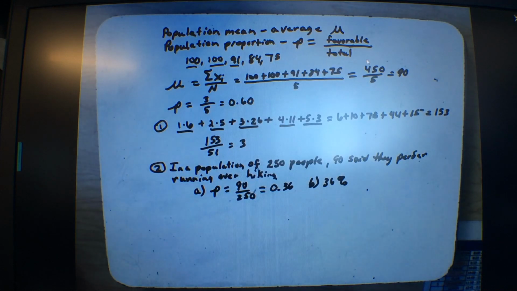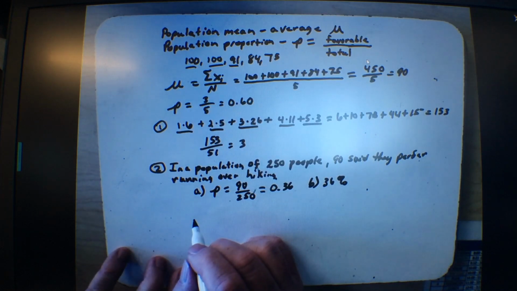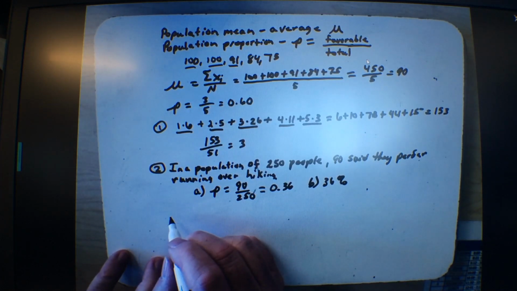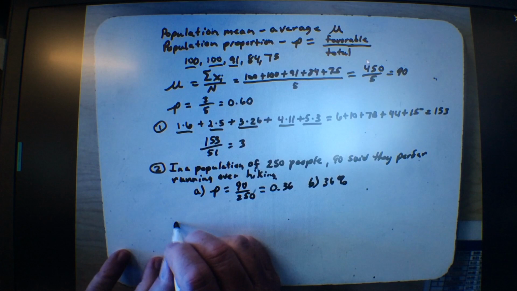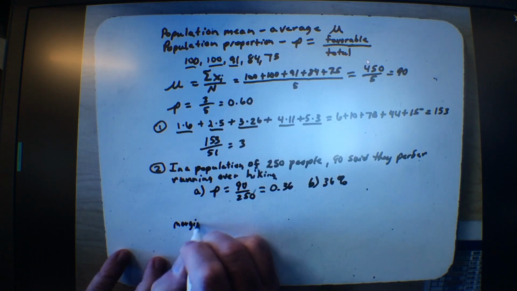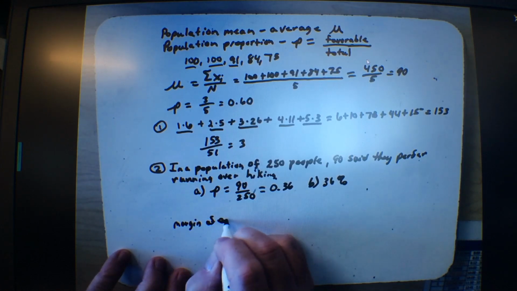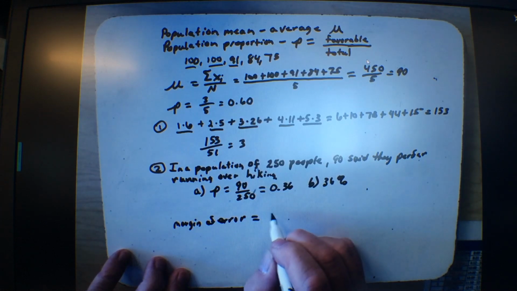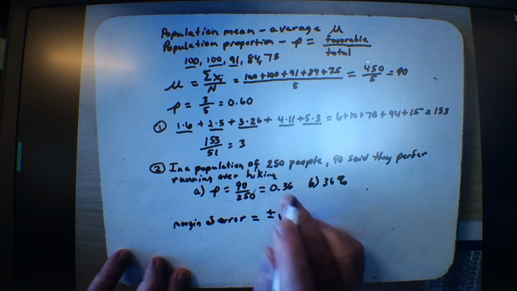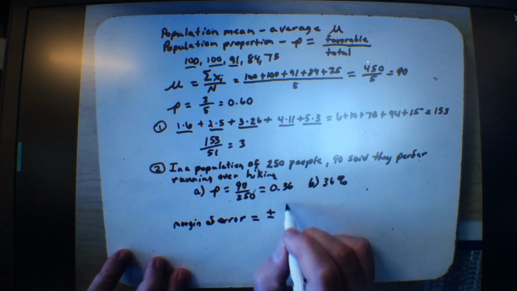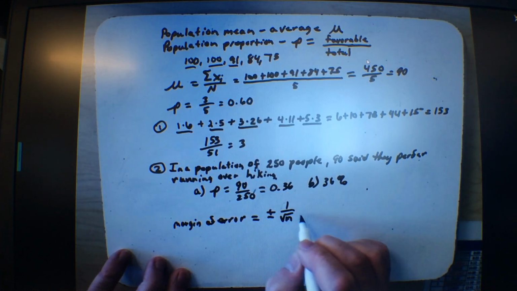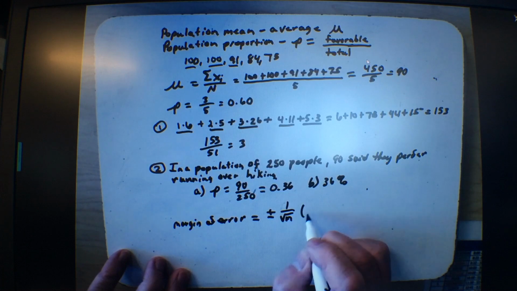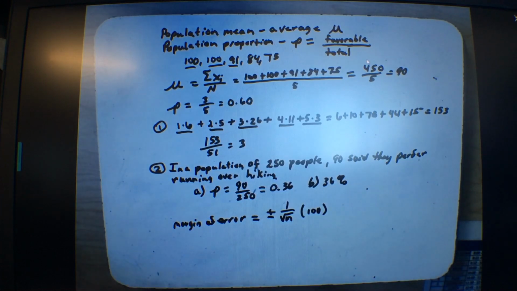Okay, now you don't have to know this formula because you're going to get to use your notes, but you better have this formula in your notes in case I don't allow the book. But the margin of error is this. This is a formula. The margin of error is plus or minus 1 over the square root of n, where n is the number of people, times 100. Okay, it's on the next page, on page 547 at the top of the page.